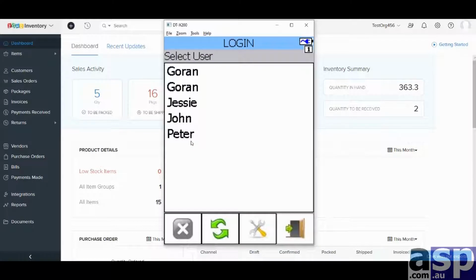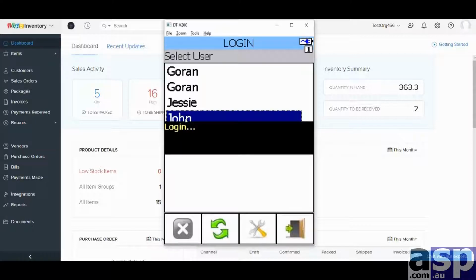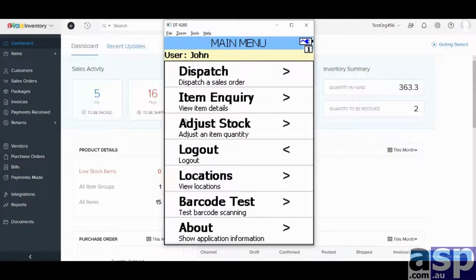As we can see, we're presented with a number of users. Users have various facilities available to them. We can choose what each user may or may not do through a set of configuration options in ASPluris itself. At this stage, I'll log in as myself. In this configuration, not requiring any passwords as such, and that is an option, as I mentioned. And here we have the main ASPluris menu.